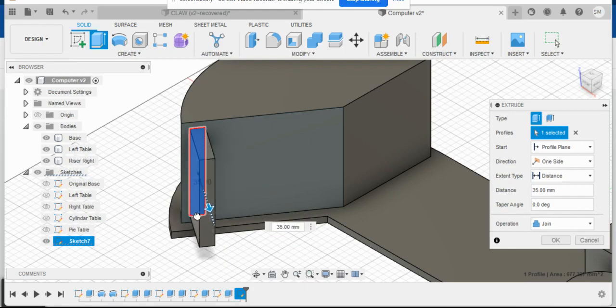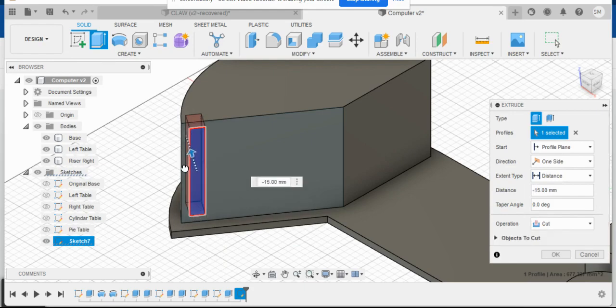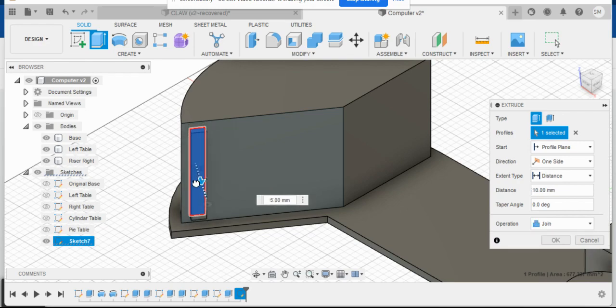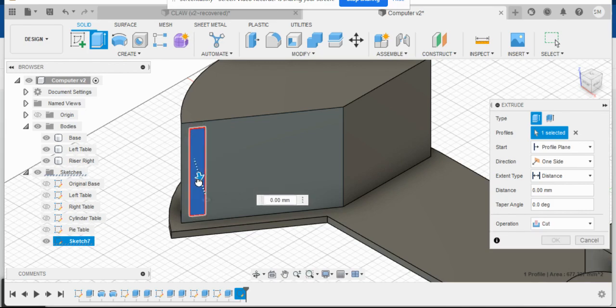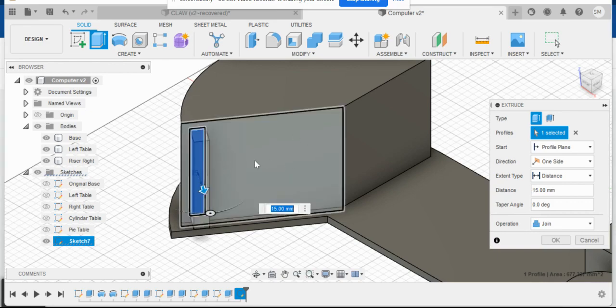So I can extrude it out or I can make it a cut into the piece. Now I don't want it to go that far into the piece. What I really want is for this cut that I'm going to make to replicate across the front of this particular table right here.